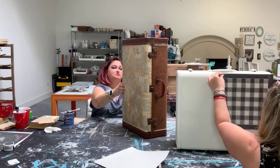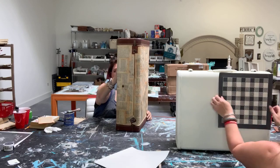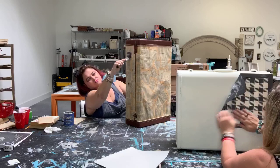Yeah, for sure. I'm just trying to line this up really sight unseen on the edge. Oh, that looks crooked to me. Does it look crooked? It feels crooked because this doesn't feel like it's close. Hang on, I'm getting there, Miss Sue. Ooh, that feels better. Feels kind of better. There we go. Is that okay? I think so. Looks all right to me.